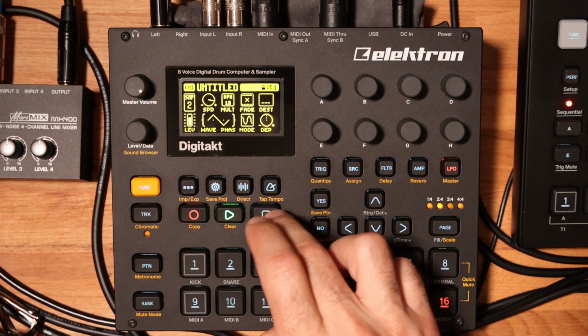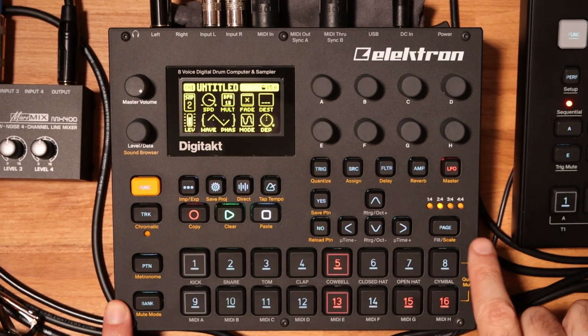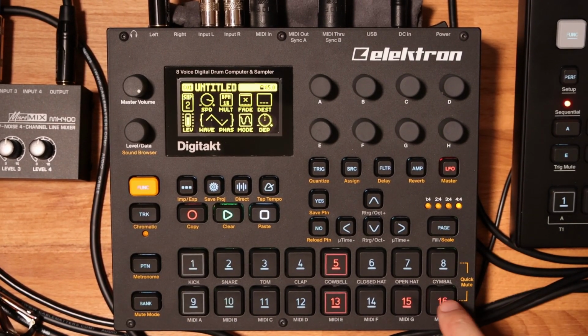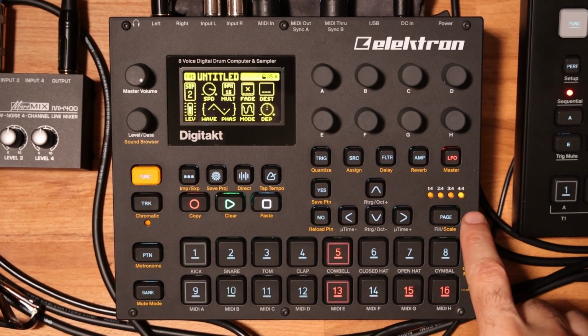There we go. I like that. All right, so let's do the same thing on page 4. I'm just going to copy that trig: hold down the trig and then click copy, and then I'm going to paste that. All right, so we have the exact same thing going on bar 4.